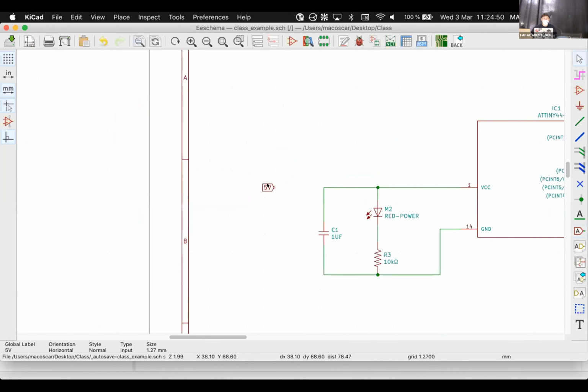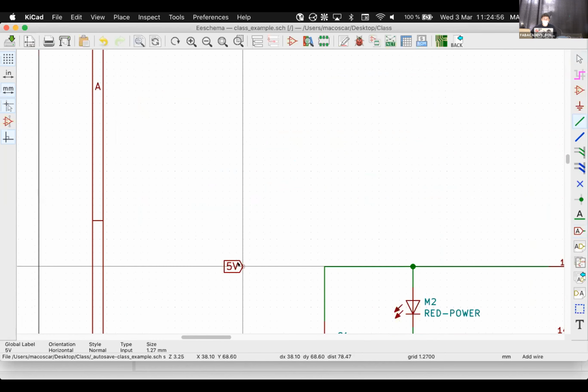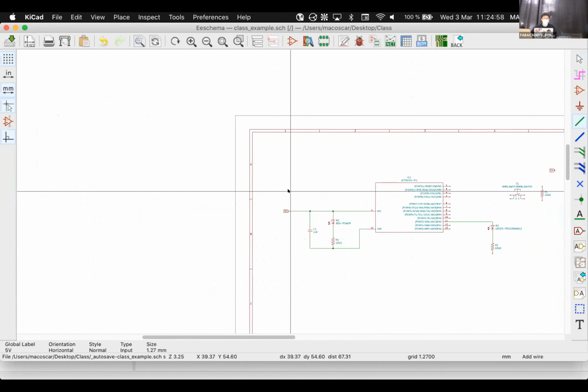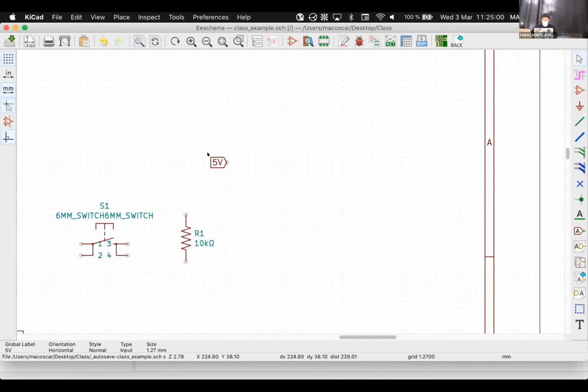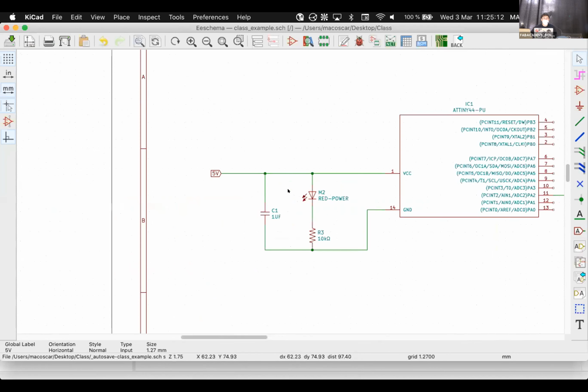So this label here and this are connected, and that way I can draw a wire from here to here, and I can draw a wire from, for instance, here to here, and this leg of this resistor. The label is here, this one on the right side, this little letter A.